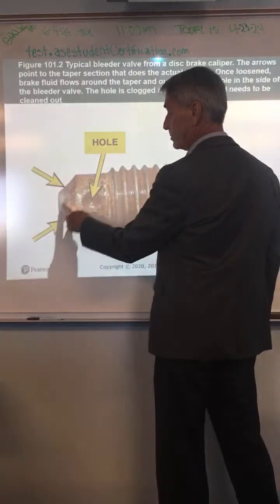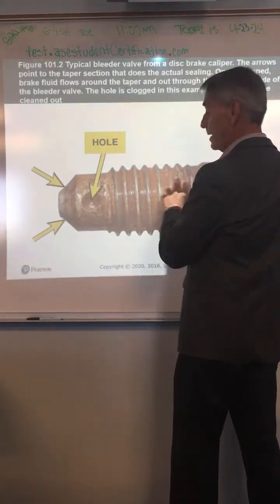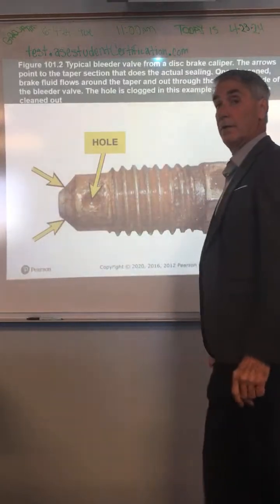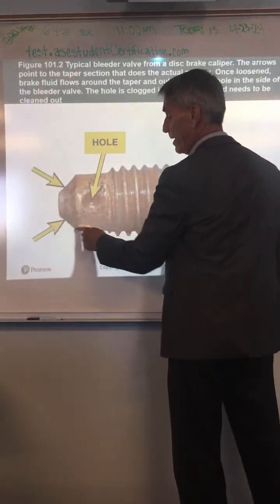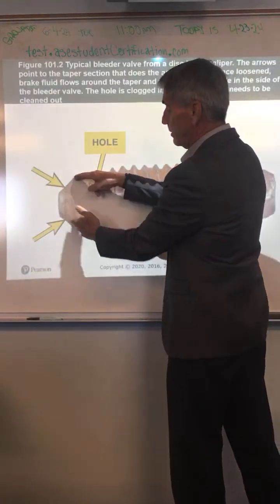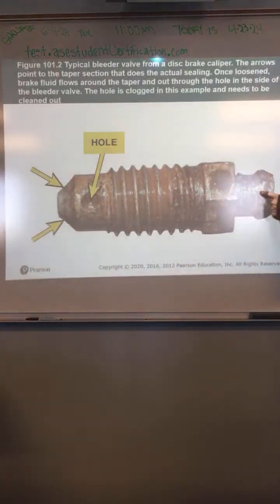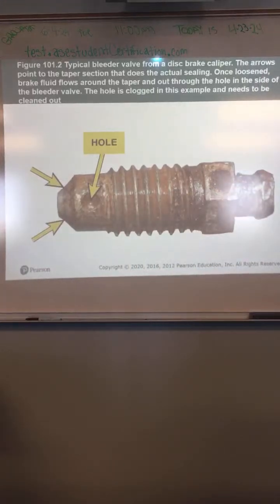You notice this looks just like the flare on the brake line, right? Okay? When you tighten this up, it seals to here so the fluid can come through. When you loosen this, it allows fluid to flow past here because you've just broken this seal, right? Goes through this hole all the way up through the bleeder because this is hollow inside, and the brake fluid comes out here. Okay? Pushes the air out, tighten it up, seals back here, system sealed again. Okay?